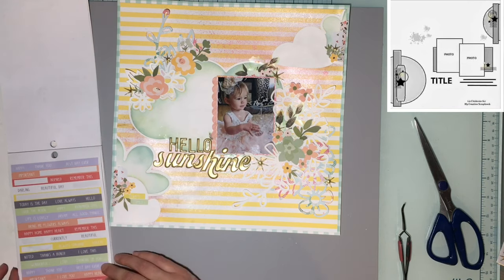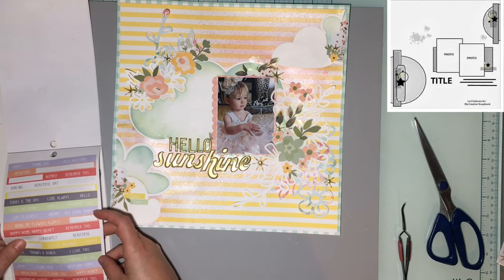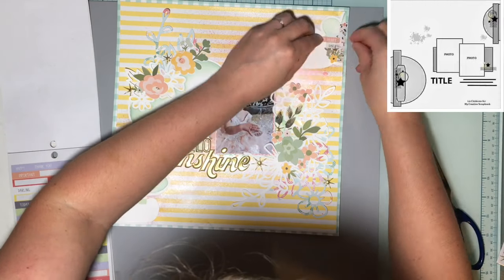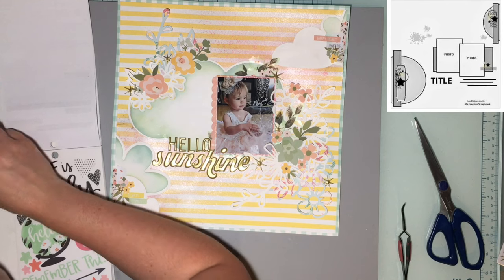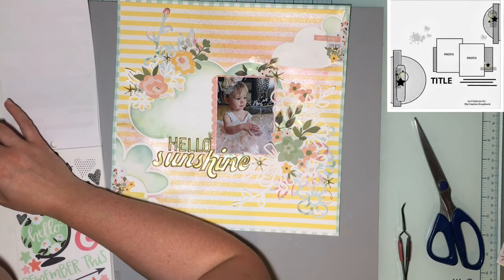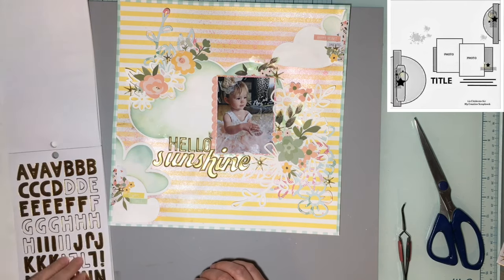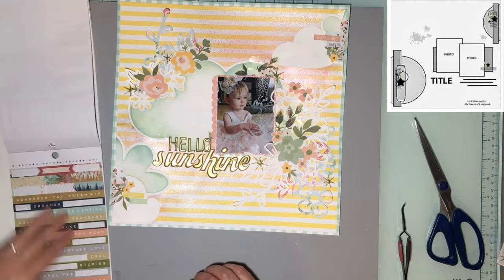So you're going to see me go through more of the sticker book and add those items and just kind of play and tuck. I don't end up popping any of the florals on foam, I don't think. All that stays flat, which is fine. I don't glue every last inch of everything down, so it can all kind of lift as it wants. I did pop a couple flowers here and there up on foam, but not too many. So yeah, it just all came together.